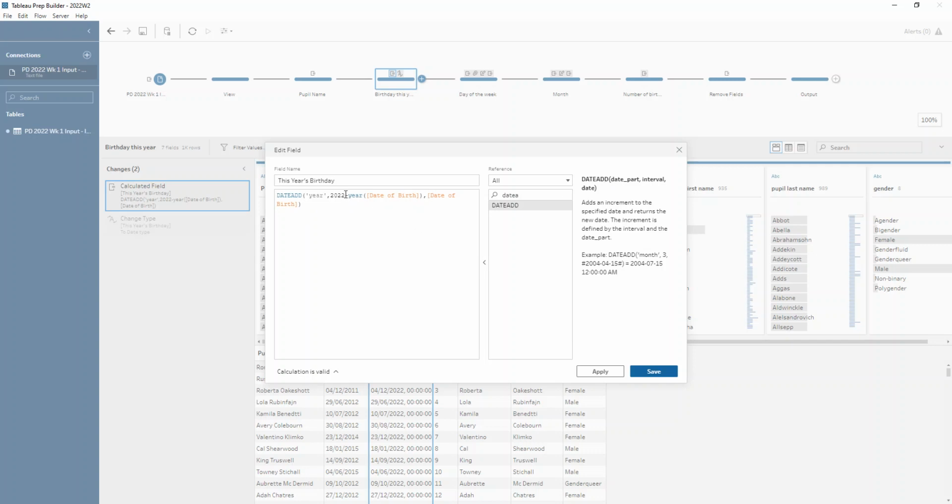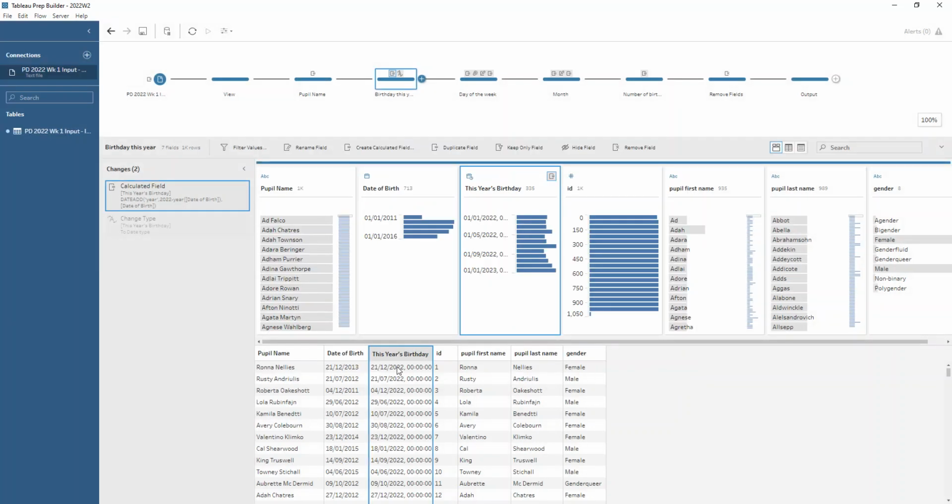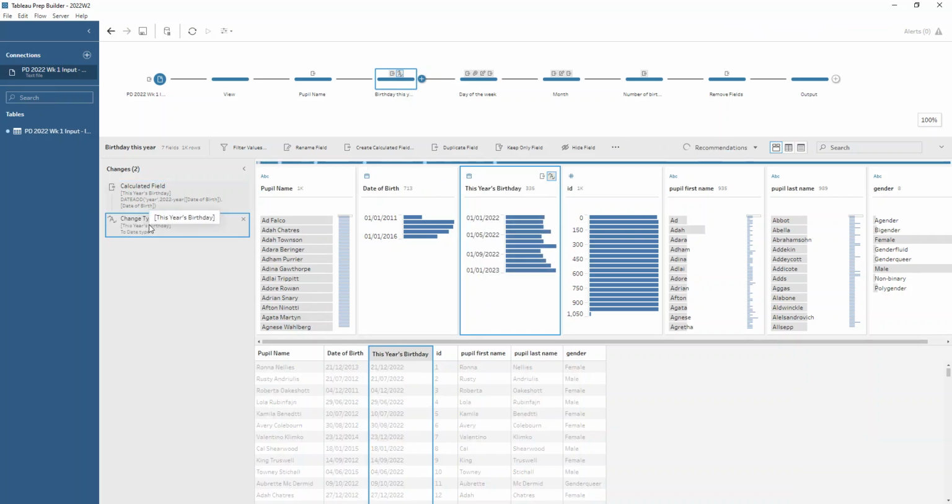So I thought that since we want it to be 2022, then we do 2022 minus the year that they were born in, and that is the number of years that we need to add to make our final date be 2022. So there we go, we get all of our dates in 2022. And then you'll notice we have a date time. So we just go to this drop down here and change it to be a date rather than a date time to get rid of the time element.